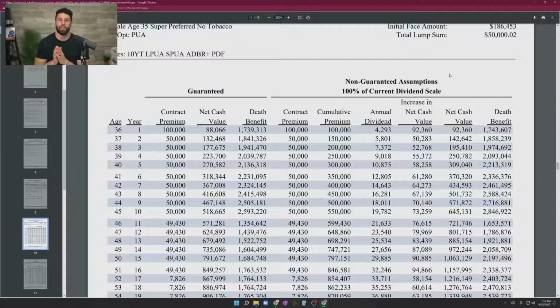All right. The next factor is going to be company. With some companies, it doesn't matter how you design it, how efficiently you design it, what the split is, it does not matter. Getting a policy to break even sooner just is not possible based off of the company's parameters. Some companies perform better long-term. Some companies' dividends are better.